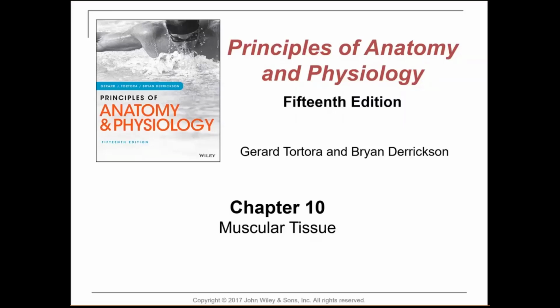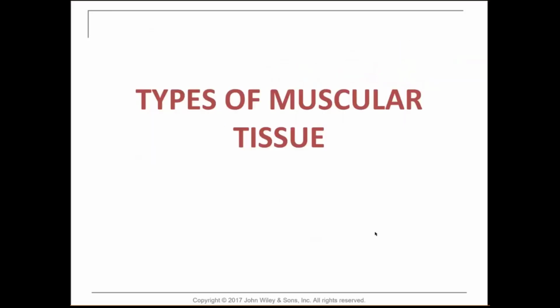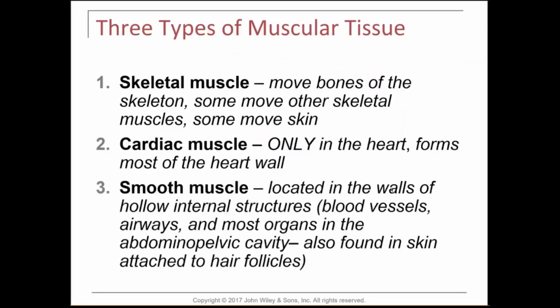Everybody should be familiar with the four different tissue types. And you should definitely know the three different muscular tissue types, right? The subtypes, I guess you can call them. Okay, so just keep that in mind, and we'll keep on going with this topic. Okay, so three types of muscular tissue.